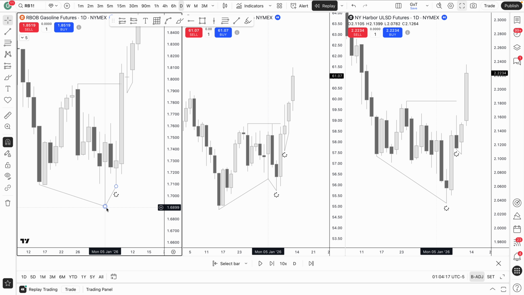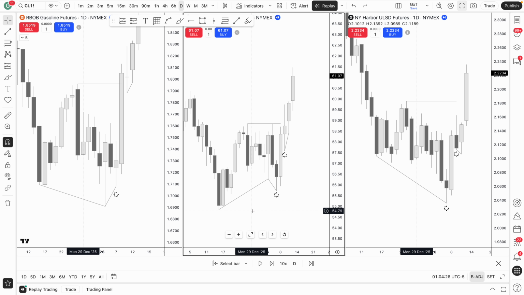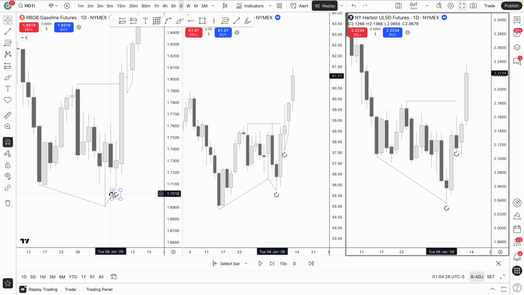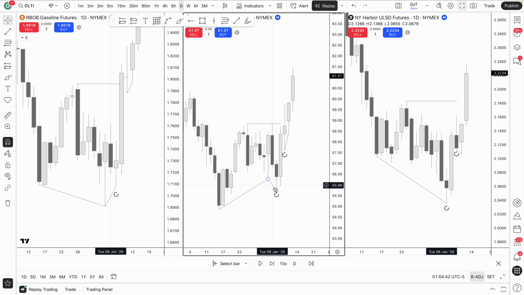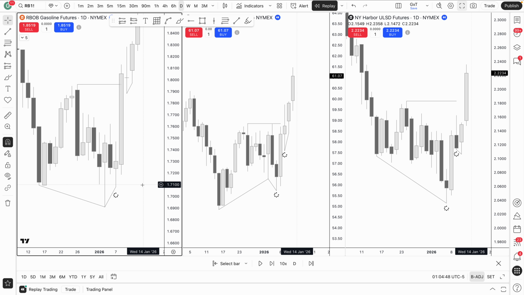But anyways, we take out that swing low. The correlated markets do not, as you can see. RB does not take out that low. CL and HO, we're using the triad that we talked about earlier, they do take the low. So now you have a cracking correlation, and that SMT is confirmed by a PSP. You see how it's a bullish close and a bearish close? Now that little segment of price itself is not a strength switch, but the overall SMT like this is, okay? So it's a very powerful cracking correlation.